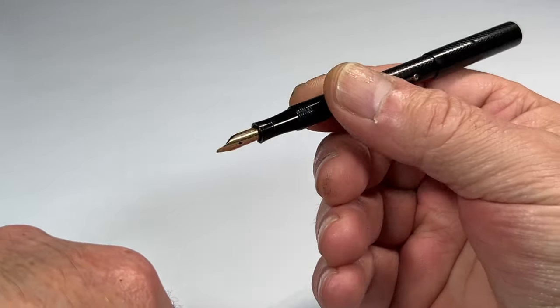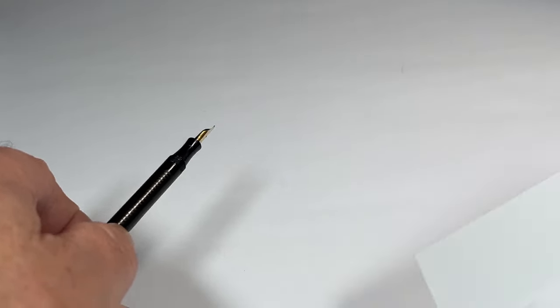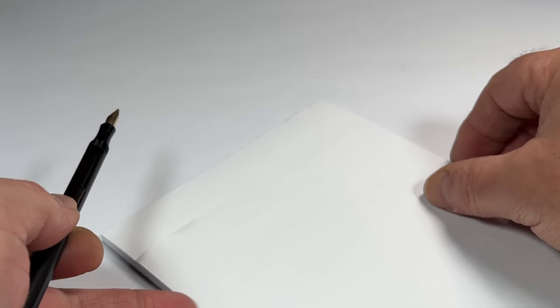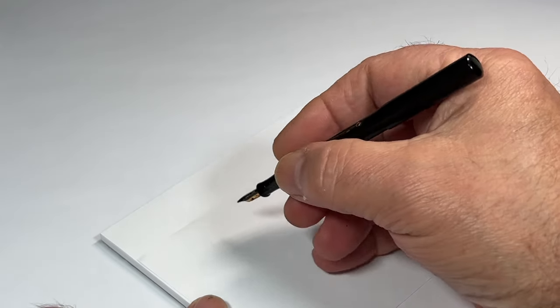Again, I'm not going to fill the pen, but it'd be interesting to see how it writes, because it does feel like it has a flexi nib. So I've got a bottle of ink to my right here. Let's just dip it in the ink and see how it writes.